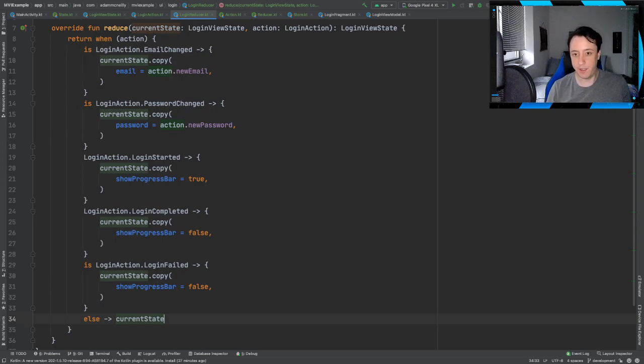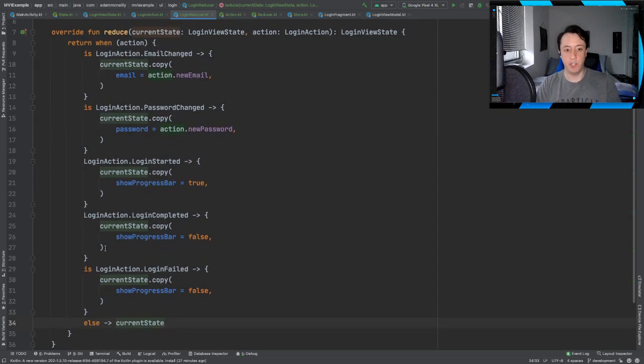If an action occurs that I'm not supporting, just return the current state, don't do anything. This is an opinionated approach to say that I don't need to worry about everything. You could go the other way and say you need to check every action, even if you say that action just submits the thing or just returns the current state. You need to have it.